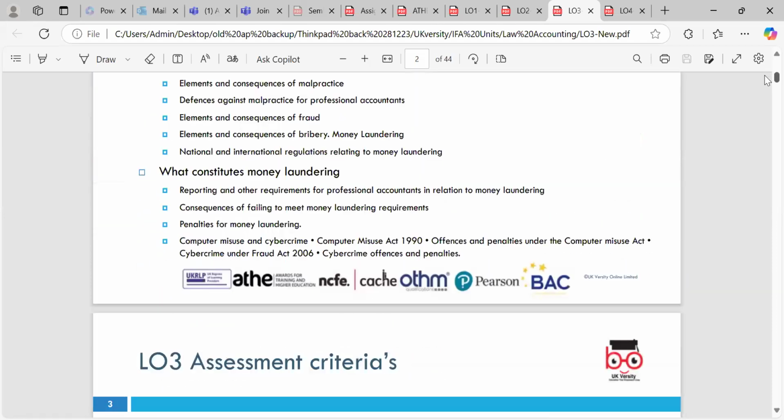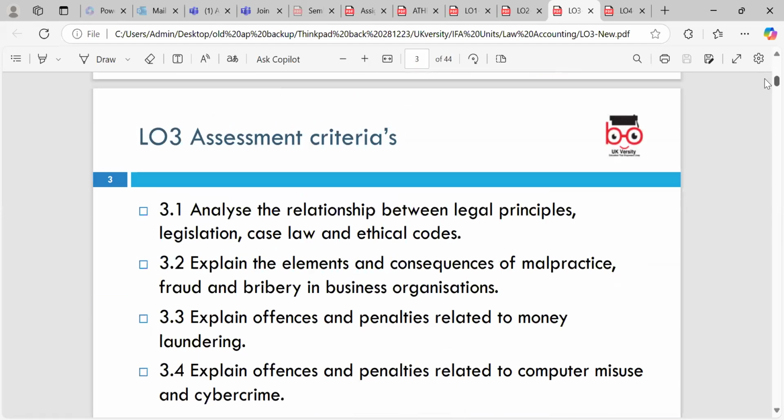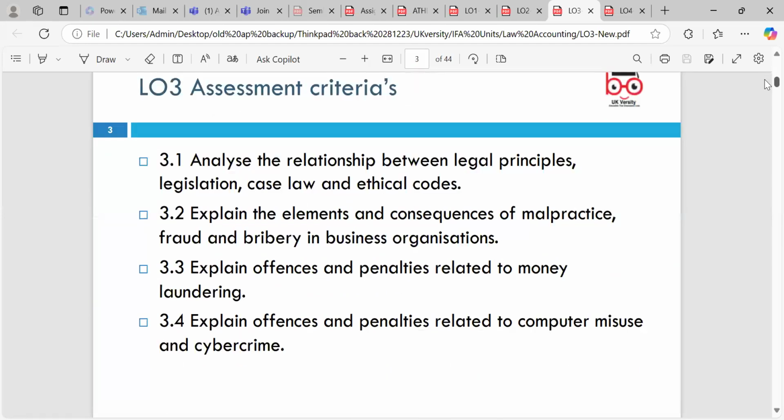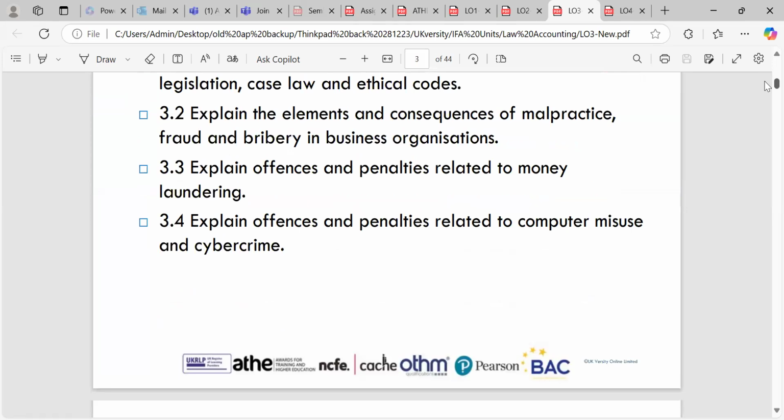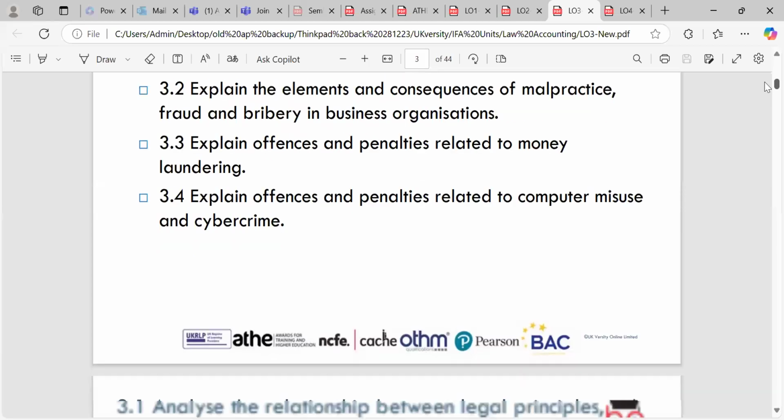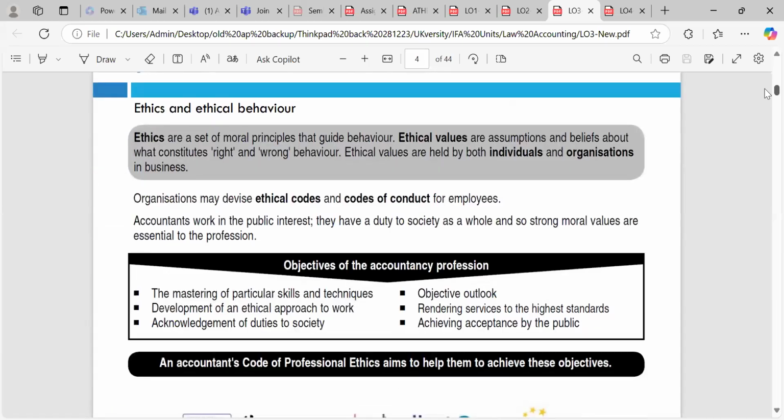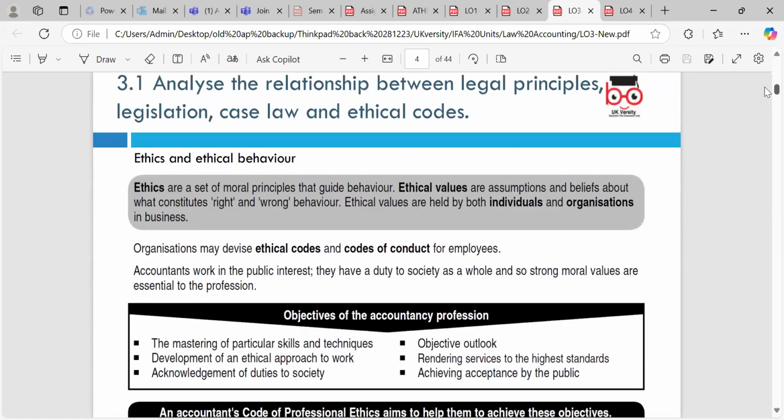Understand the impact of criminal law and professional organizations. We discussed criminal law and different legislation: ethics, the Bribery Act, money laundering, and the Computer Misuse and cybercrime acts. We need to make sure organizations are secure, along with GDPR, the General Data Protection Regulation, and Health and Safety Regulation, because these are very important pieces of legislation to keep, whether you run your own practice or work for someone else.